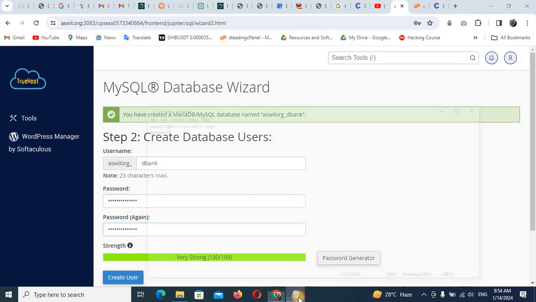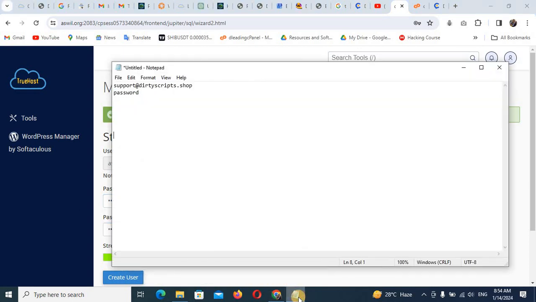Now let me come here, enter database details. I hope you are getting it. The password is this password, paste it.